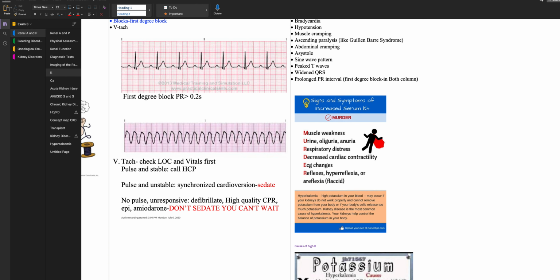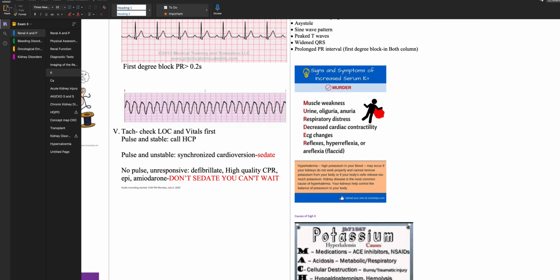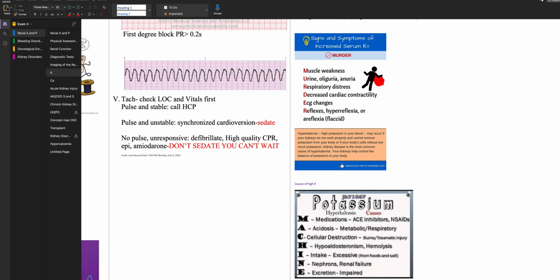Monitor your EKG changes. Also, the other thing you have to remember is that patients with kidney disorders get put on ACE inhibitors early in their disease process. I know you normally think of ACE inhibitors as lowering the blood pressure, but one of the reasons they get put on an ACE inhibitor is to block protein loss in the urine. So it minimizes protein loss in the urine, and that protects the kidneys. But the thing about ACE inhibitors or ARBs that you have to remember is that they can slightly increase the potassium. So you have to watch your oliguric patients, especially on ACE inhibitors, to make sure the potassium doesn't go so high. All right, so you're going to have to know the treatments and how to recognize.